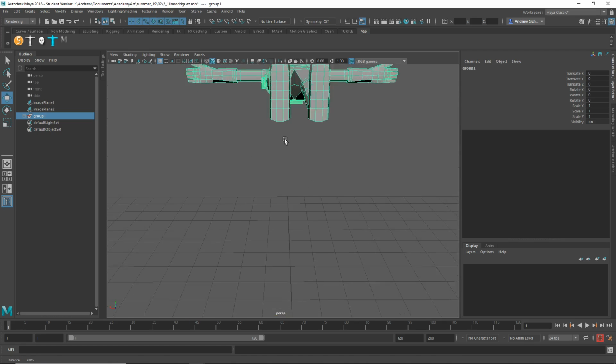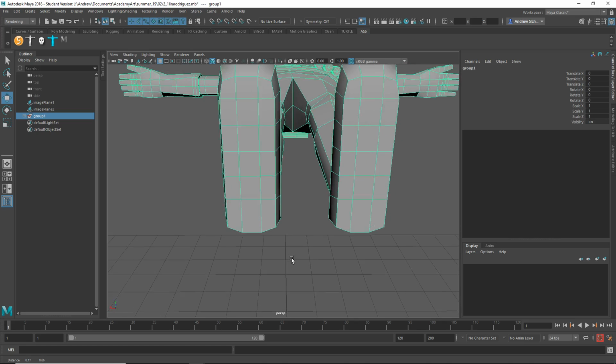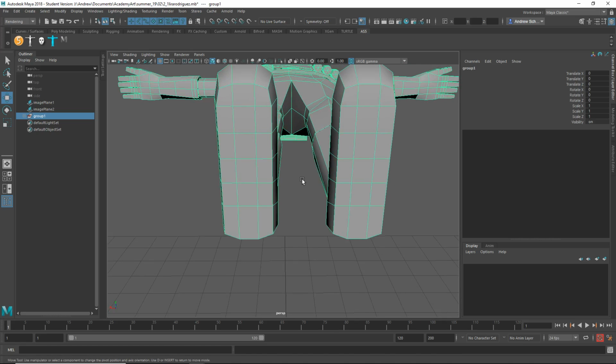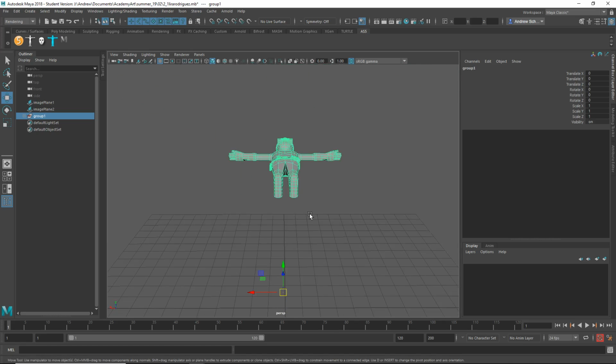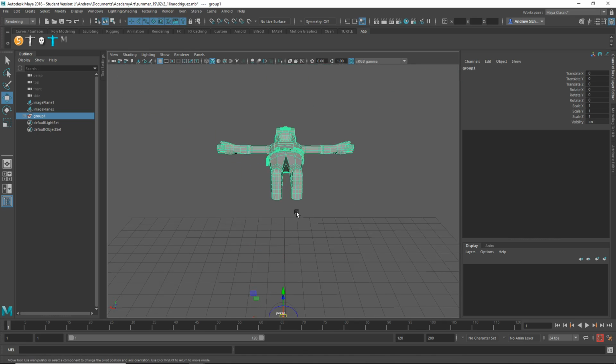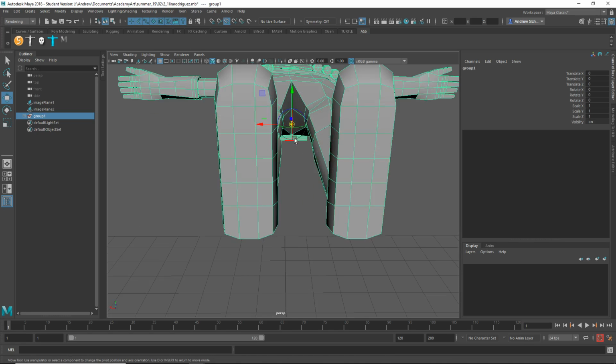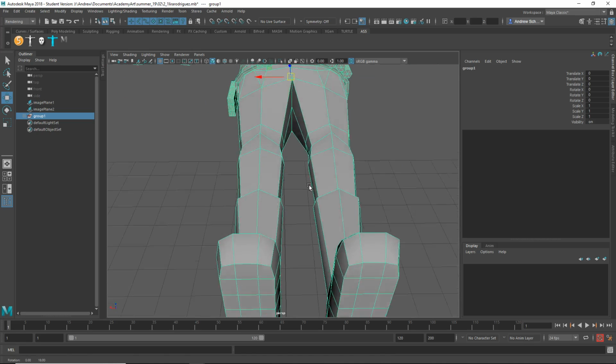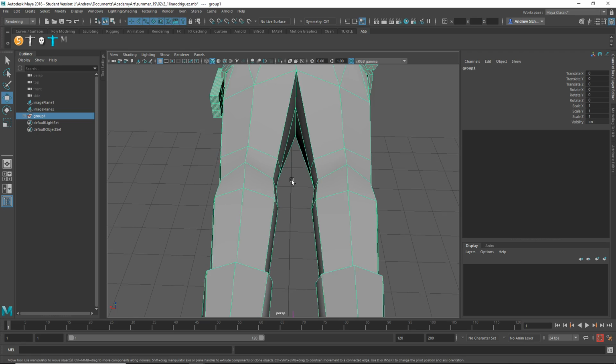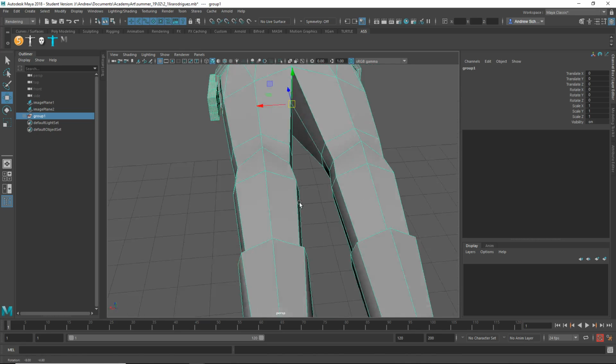So I'm going to hold down D, the D key, and middle mouse drag. Oh, and D and V simultaneously. V is point snap, D is for pivot move. So it'll snap to a point there. And I'm just using my middle mouse button and dragging. It's kind of popping to the wrong place there. That's what I was hoping for.